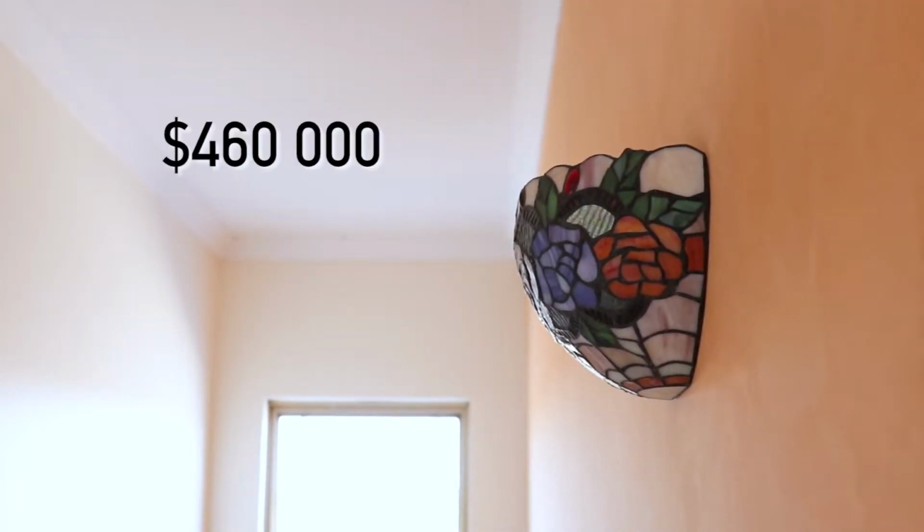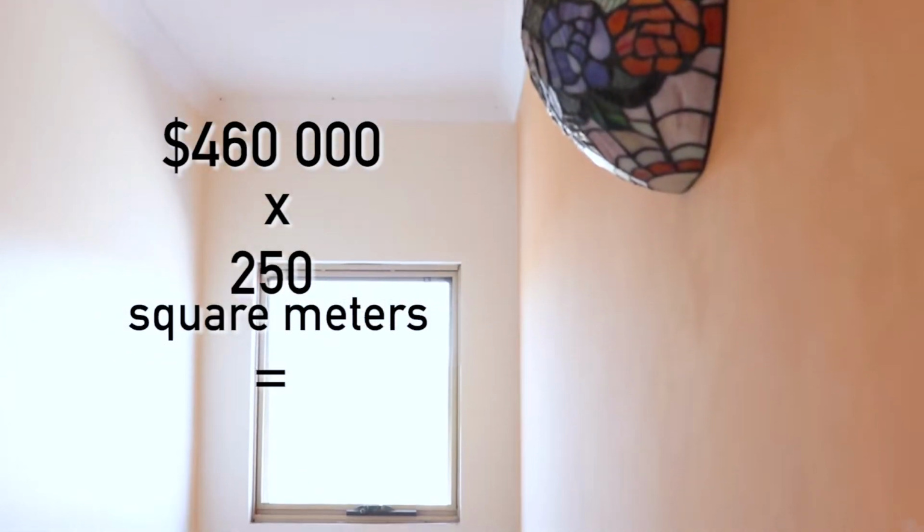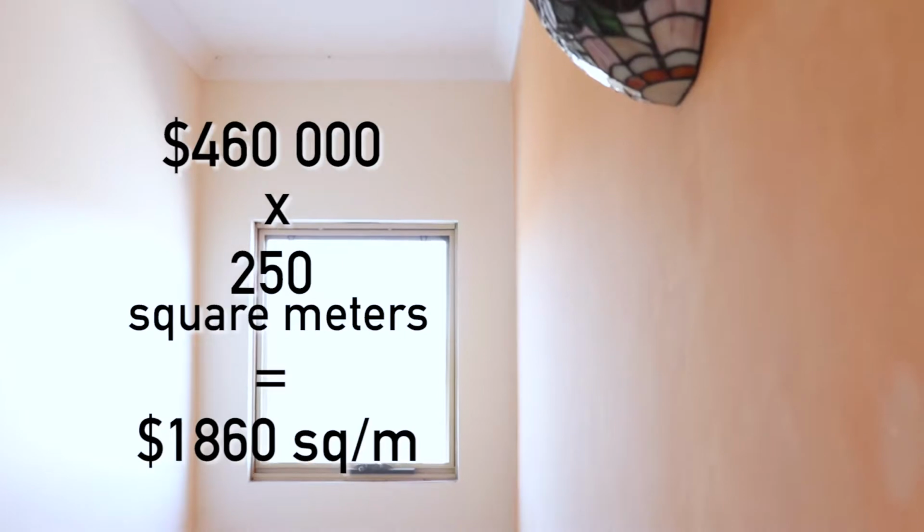The question I've been asking lately is the cost per square metre. Now this was a renovation, so it's slightly different. There was a lot of mucking around for them to join the two houses together. I think that probably added a little bit in terms of having to do special flashing and joins to the old house. Per square metre, you'll have to do the maths. This place cost us $460,000. What we built, I worked it out, was 250 square metres, which works out to around $1,860 a square metre.